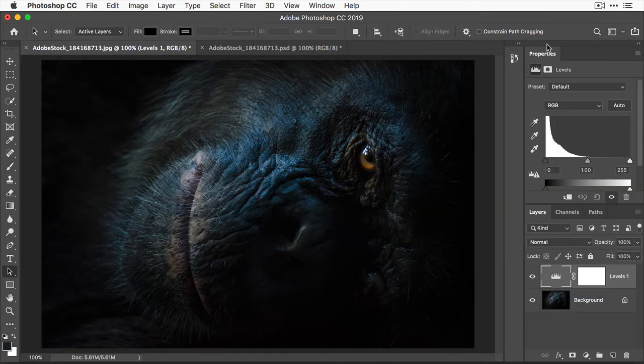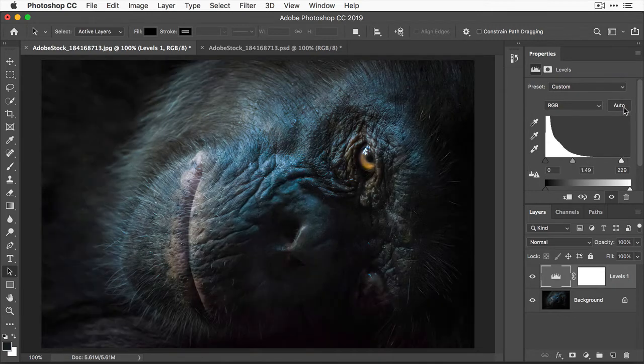my photo. To brighten the photo, sometimes all you have to do is go into the Levels Properties panel and click the Auto button. That automatically moves the sliders under this chart. These are the three sliders I'm talking about, and this is the chart, which is called the histogram. The histogram is a representation of the tonal values in an image. So if you like the way that the Auto button made the photo look, you're done. But if you have a different vision, you can drag the sliders under the histogram yourself.